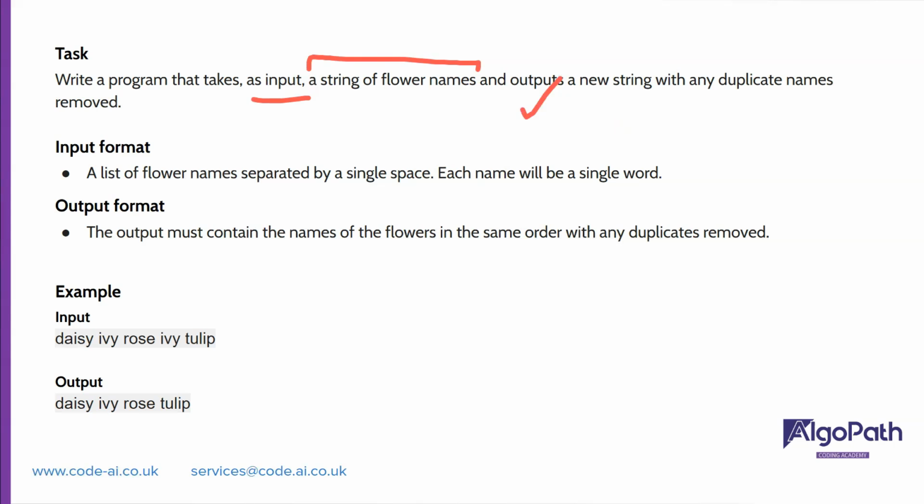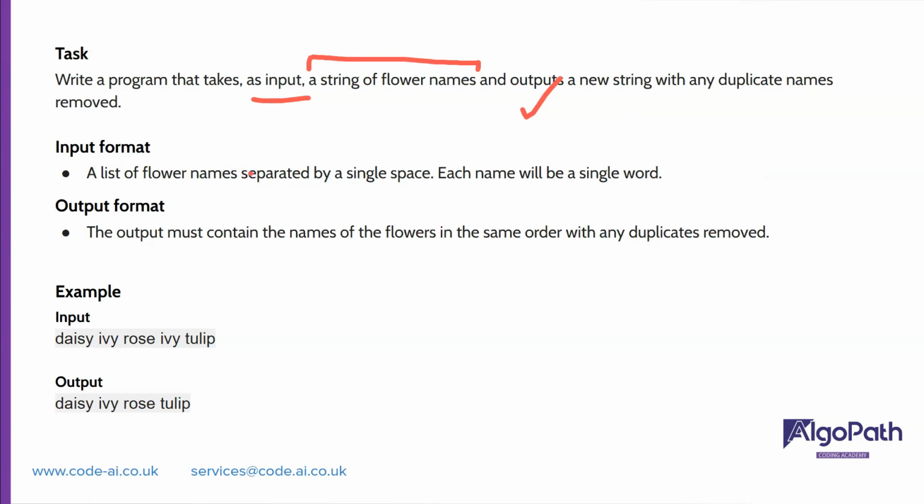If you have been attentive in this class, in this video, you will now understand that if we make a dictionary of the words that you enter, then this will automatically delete any duplicate names, and we should then have our original list of string flower names, which have no duplicates in them.